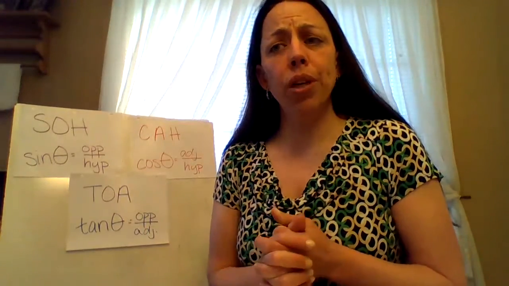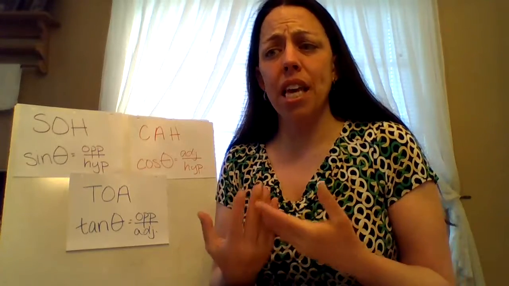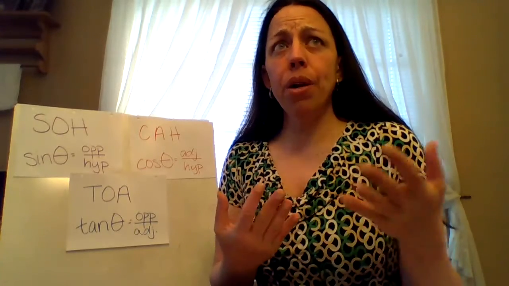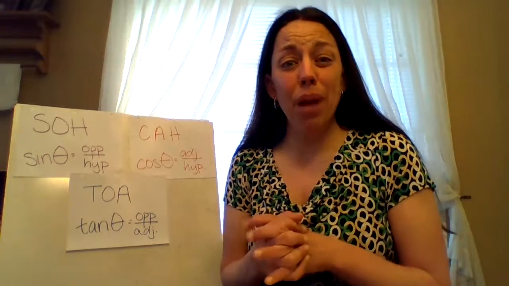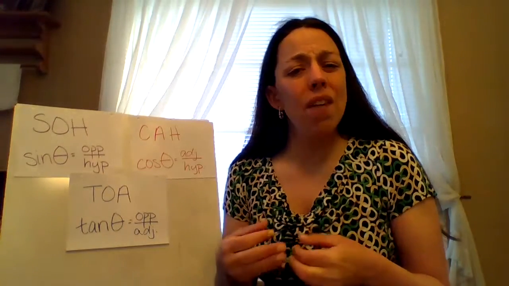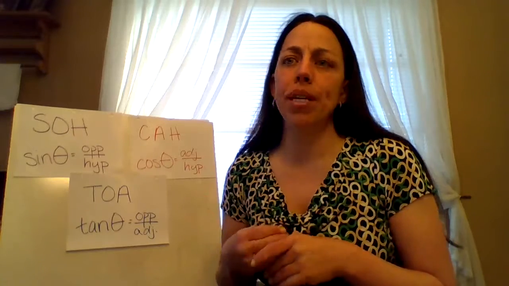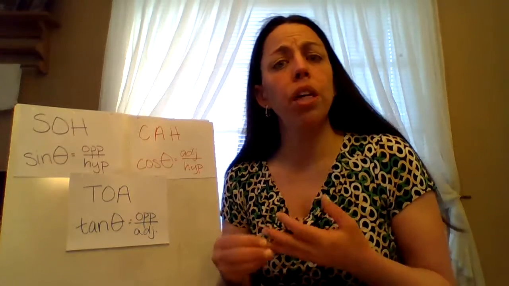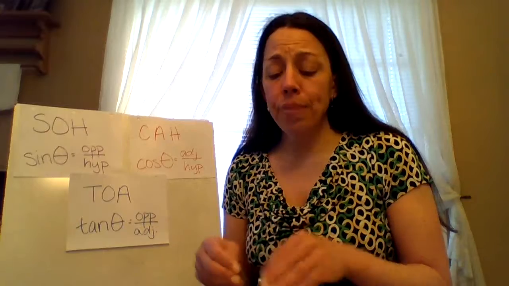A couple of you have been turning in homework, and sometimes all I see is the answer. And I realize after the first or second problem, sometimes you think you know what you're doing. But if your answer is wrong, I have no idea. Like, did you mislabel the opposite side? Did you mislabel the hypotenuse? So please show your work, okay?